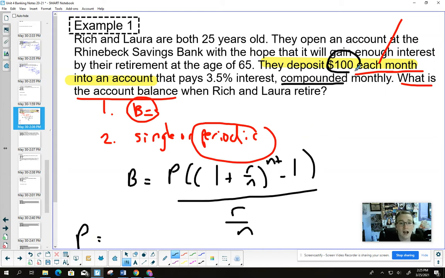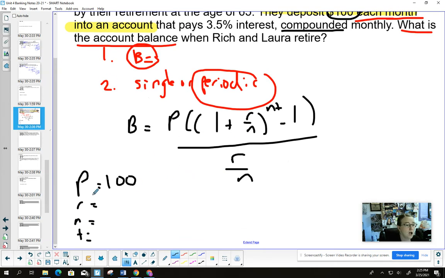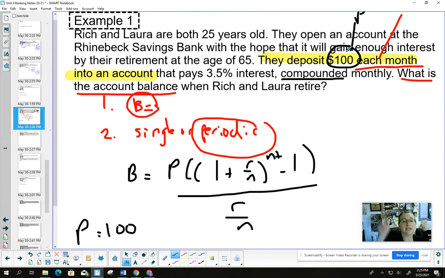They're putting $100 into the account. So that is P. Again, it doesn't matter that they keep doing it. It still is just 100 by itself. You're not going to have to figure out, well, how much have they put in? The calculator does that for you. Or I should say the formula does it for you. Go ahead and do your other variables if you haven't gotten them. I just want to clarify that P is still 100. Even though they keep depositing it, it's still just 100. Go ahead and get your other variables.